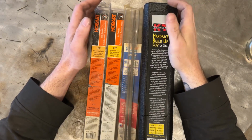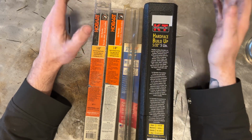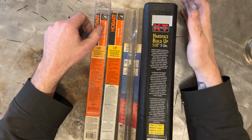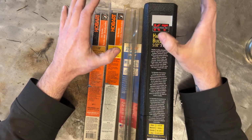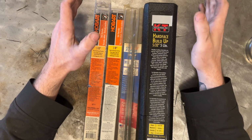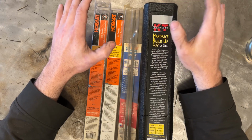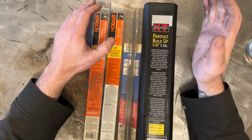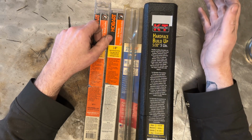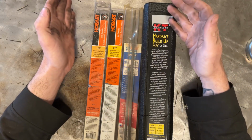All right, so hard face rods can be a little bit confusing, and let's knock the dust off of it so you have a better understanding of what you're dealing with. So there's two primary types of rods with hard facing, and this is for you home hobbyists. There's unbelievable amounts of hard facing that exists for special purpose. We're only going to talk about stuff for like plow blades and any kind of for wear resistance. So the two types are, you have a buildup rod, and then you have what I call a cap rod or a single pass rod. So another way to look at it would be multi-pass rod, single pass rod.